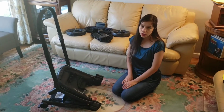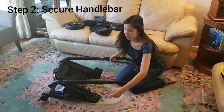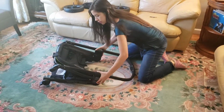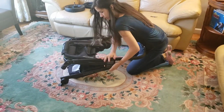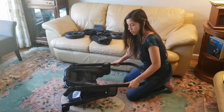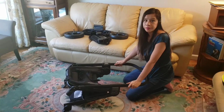The next step that you're going to do is you're going to get the handlebar, you're going to bring it down, and you're going to lock it into place here on these side parts. So you're going to want to hear the click. And that step's done. You want to just pull on it a little bit and make sure that they're locked in place, and then you're good to go.